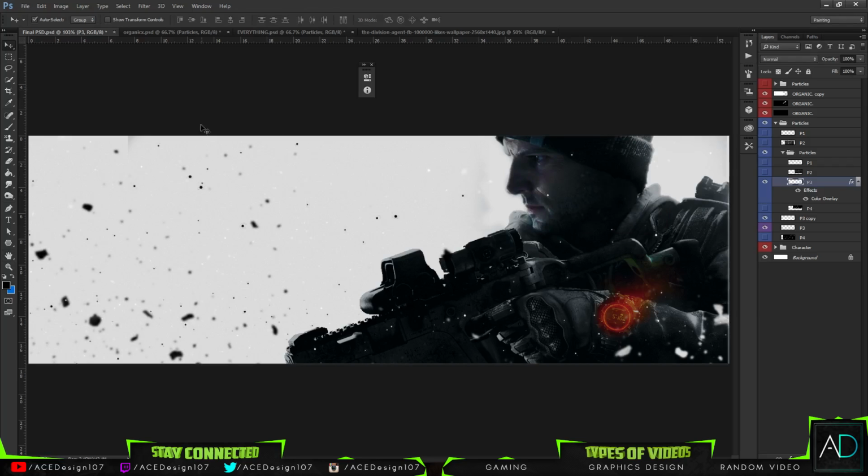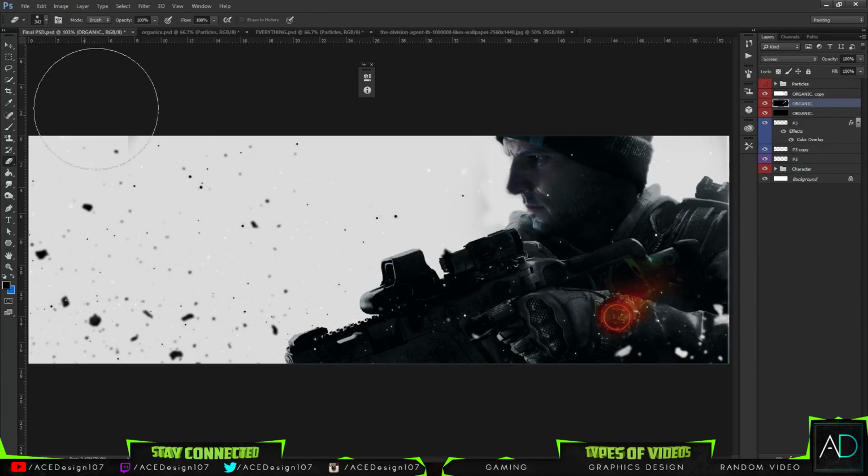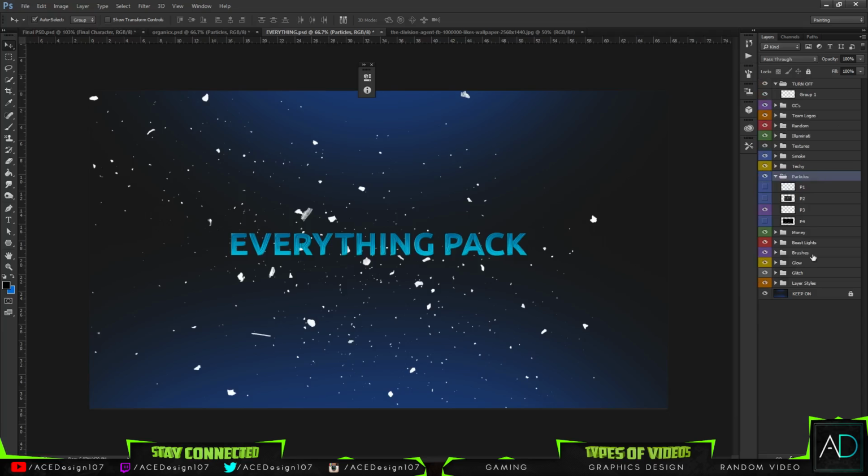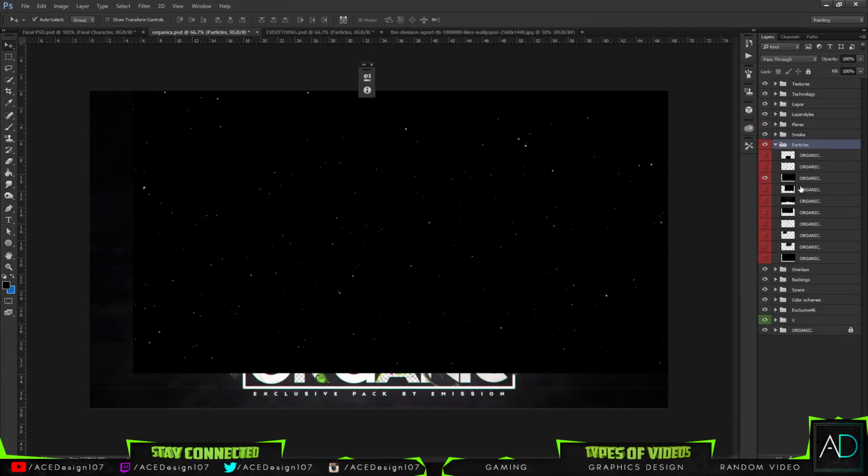Great. And now we need some particles in the middle, so I'm just going to grab all the particles that I'm actually using and find some small little particles that we can use on that other side.